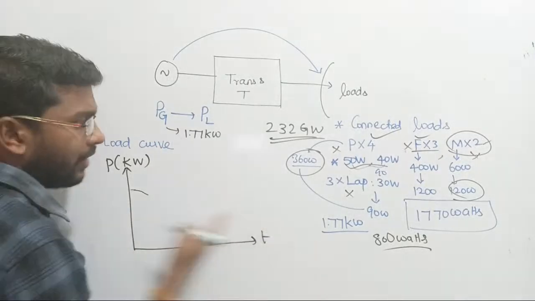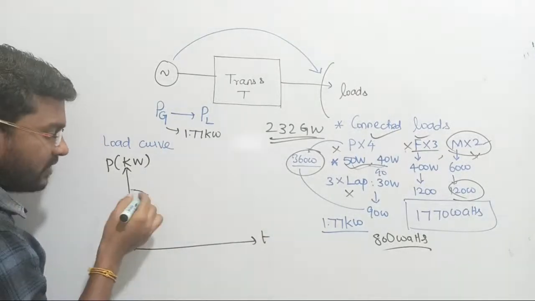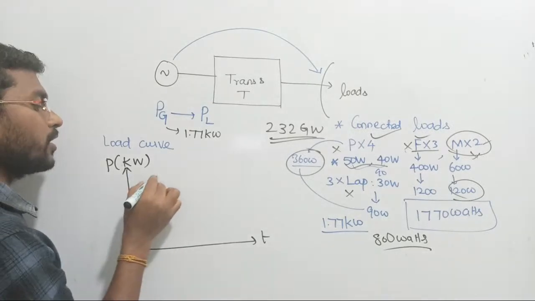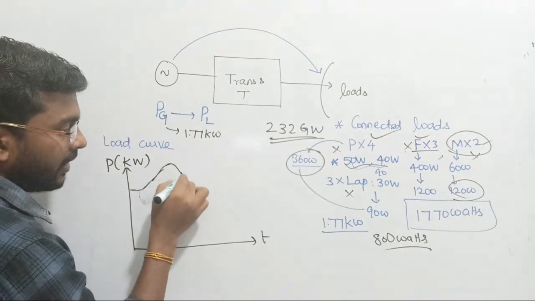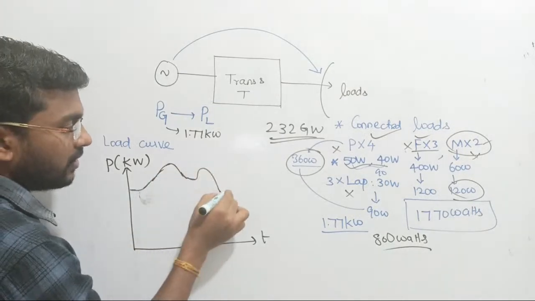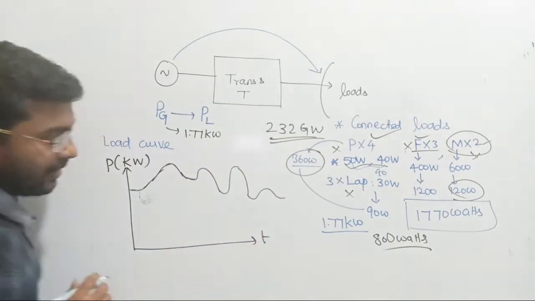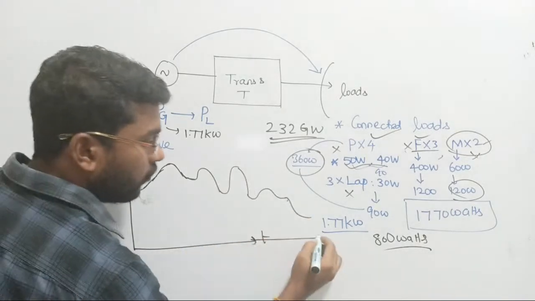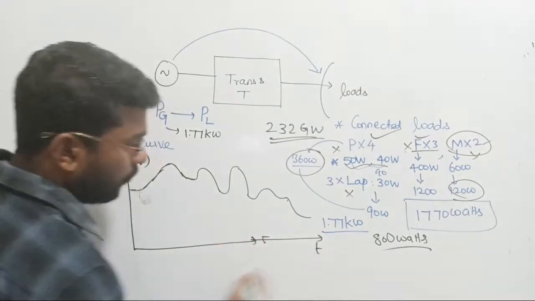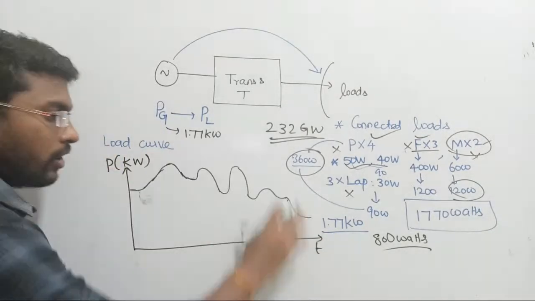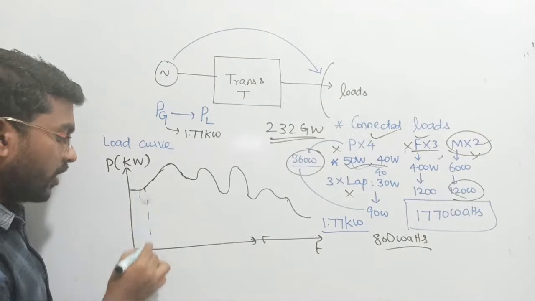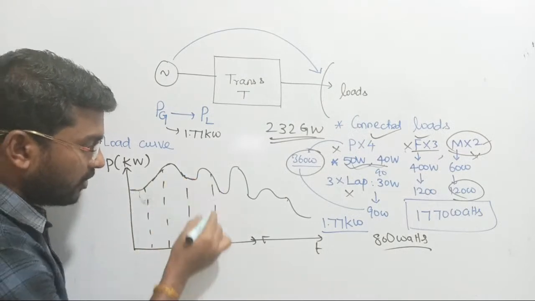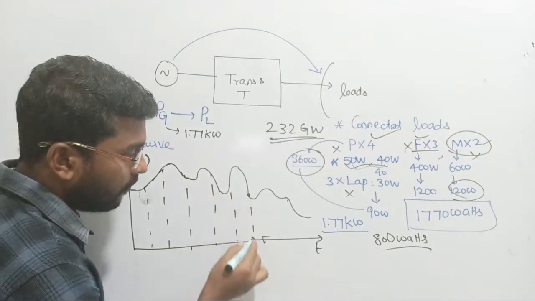Now what will happen here? I am going to consider generating 1200 watts, and then slowly in the morning time it increases. So it is maximizing, and then after some time it is decreasing, and then increasing again, and your power is going like this. Sometimes it may also be zero. I am just estimating this curve only for 24 hours. In the 24 hours, each and every half an hour or 1 hour, we are doing this estimation. What is the total demand of our home?